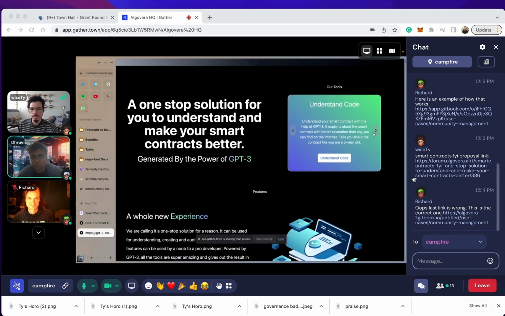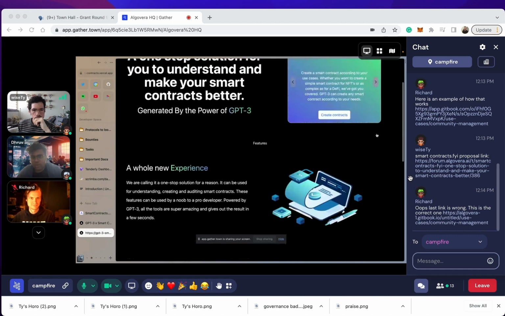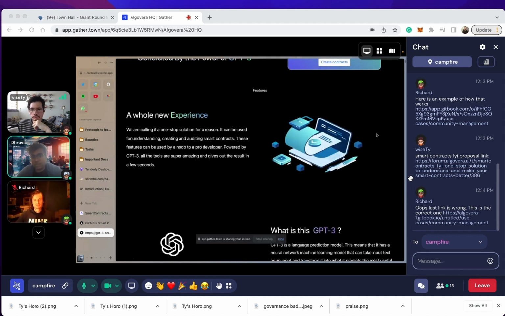We have come up with 4 tools. First of all is understand your code. So you can understand the code according to your level of understanding. The other thing is vulnerabilities, so you can find some mistakes in your smart contracts. The other one is flow of code, so it will help you to understand how the smart contract works. Then the last one, but not the least, you can also get a contract audited and even create them with the help of our tool. So it's a whole new experience for you all. It's a one-stop solution for all the needs related to smart contracts and AI.